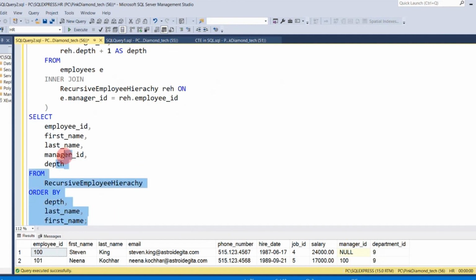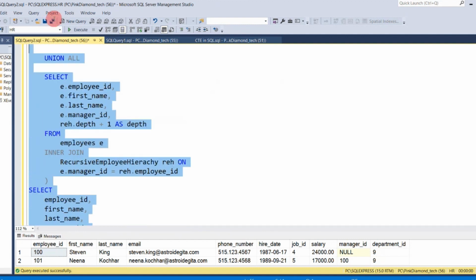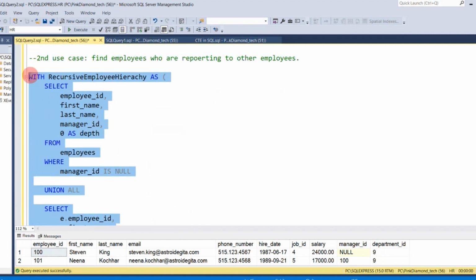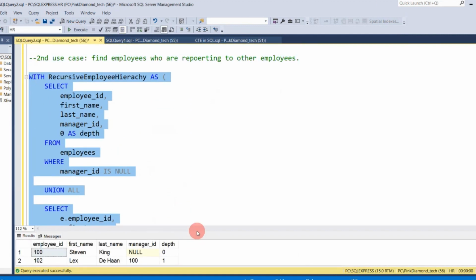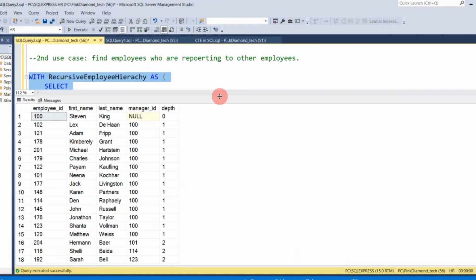Let me execute this query now. It's a little bit long, but I've broken it into chunks. You can see, right? So this way, I've used the CTE to build a hierarchy of employees showing who reports to whom at each level.